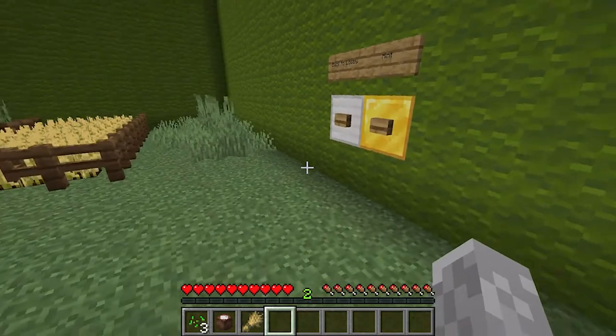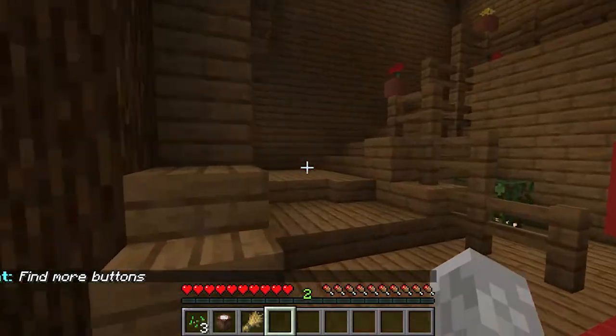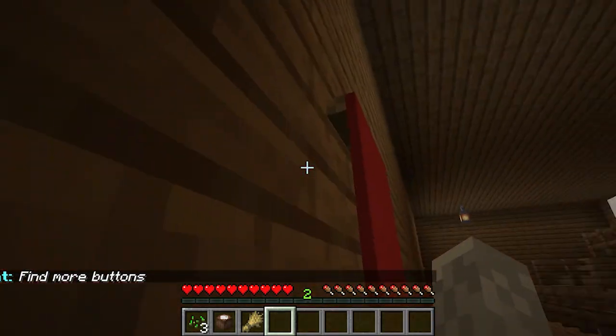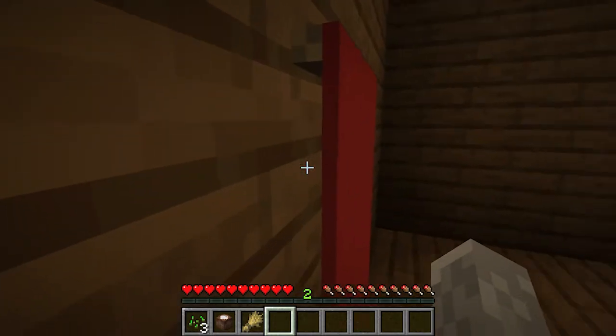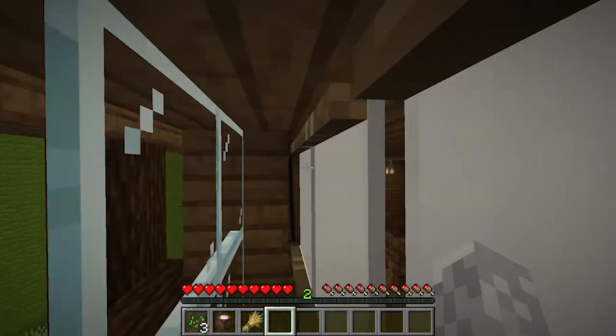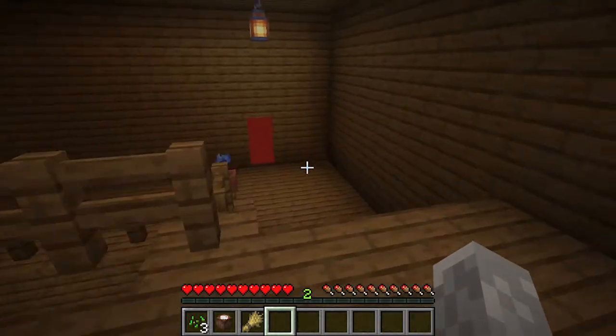Do we need to really find the code though? Because see, the hint is find more buttons. But it says drop code there. So we could just drop the paper there. Try that. See what happens. I mean, it's worth a shot, isn't it?